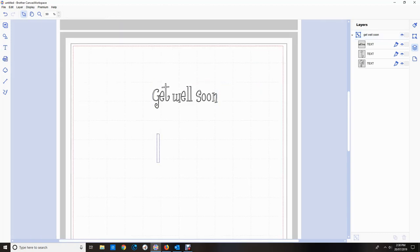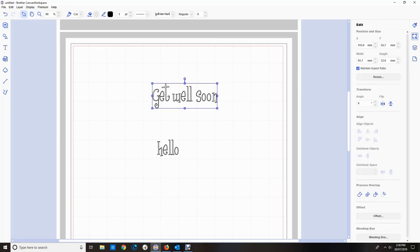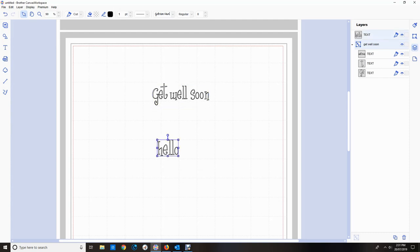Okay, the other word I was going to do is hello. So we'll type hello. And we'll change the size first. I wanted to keep it to about 80 millimeters across because it's got to be cut around and I'm going to put some vellum behind it. Happy with the size of the hello. Okay, so I'm just going to name the text, hello. I'm not going to group those layers just yet. I've got a few other things I want to do first.